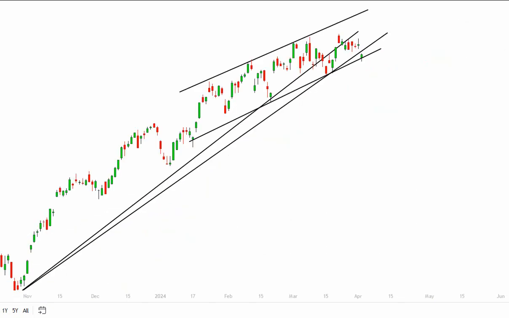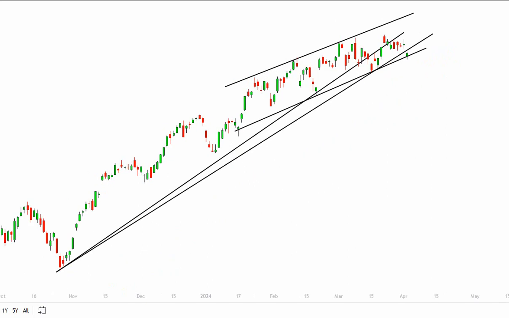Now the Nasdaq did break this trend line, but again, this trend line is just from these lows. We've already had it here from, let me just zoom out so you can see that. We've already had this trend line break and try to back test really, and then we drop back below it. And now this trend line, I've just drawn another trend line here. But it's interesting, the S&P and the Nasdaq and the Dow, they have these lower boundaries, and that's kind of where we found support from the more recent lows since January.